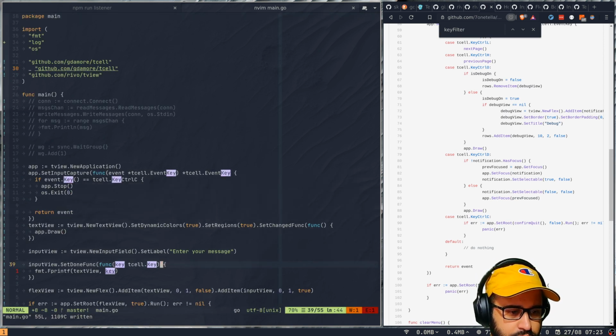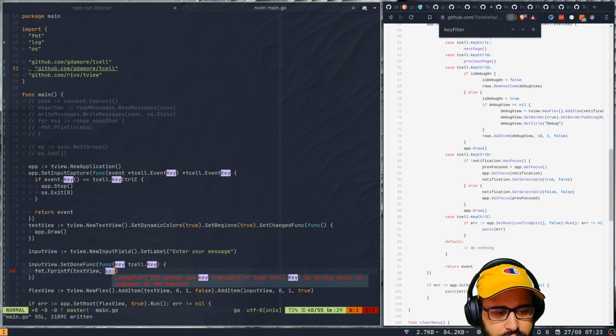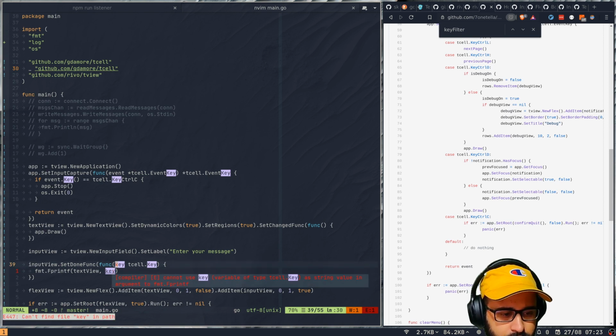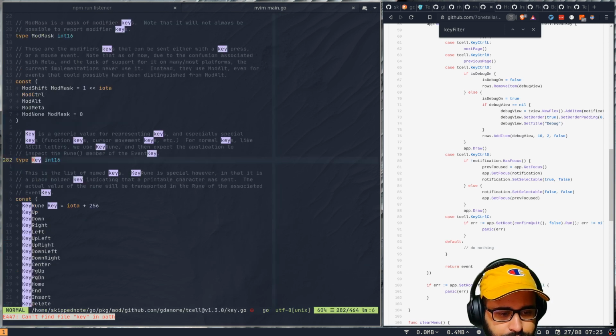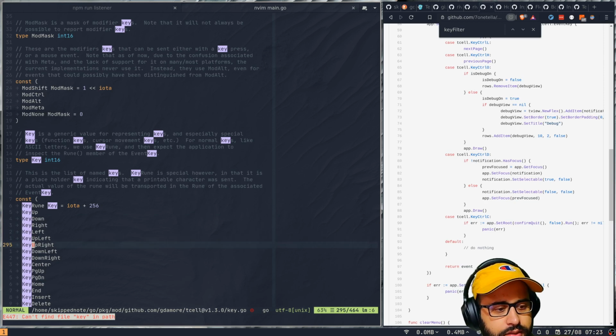Yeah, it says that is a string value, cannot use key variable type of this as a string value. I'm not sure, like key is getting printed to the screen. I'm not sure what the issue is. Okay, so this is key.